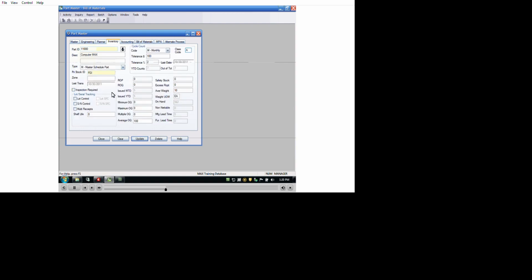Our next tab is the Inventory tab. As you can see, you specify here your cycle count policy. That's your cycle count code, which defines how often you're going to do the cycle count, your class code, your tolerance levels, and it'll also display here how many counts have been done year to date, how many have been out of tolerance, and the last time that the cycle count was performed.